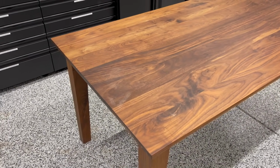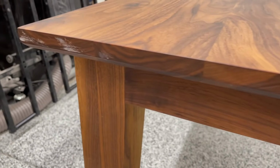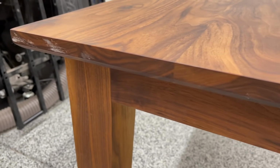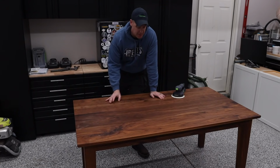and the wear was nowhere near what I was expecting. The other reason I'm refinishing the top is you can see there's a ding from when we moved, and then down here some scuff marks from when we moved it. So I will be sanding the edges and sanding the top, and then reapplying another coat of Rubio. This should be a pretty simple process.